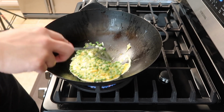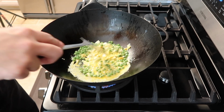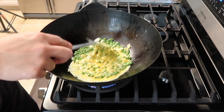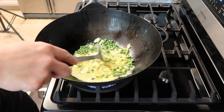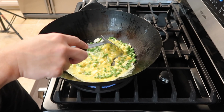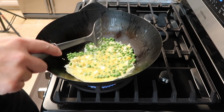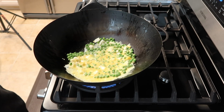Now I've already cooked up some rice in our standard rice cooker. And a lot of times they say that you should use day-old rice. Well, yeah, in general you probably should. But if you let the rice cool down, make sure all the steam is out of it, you can use rice that's fairly new. Doesn't have to be a day-old. Alright. I'm going to pour in the rice.